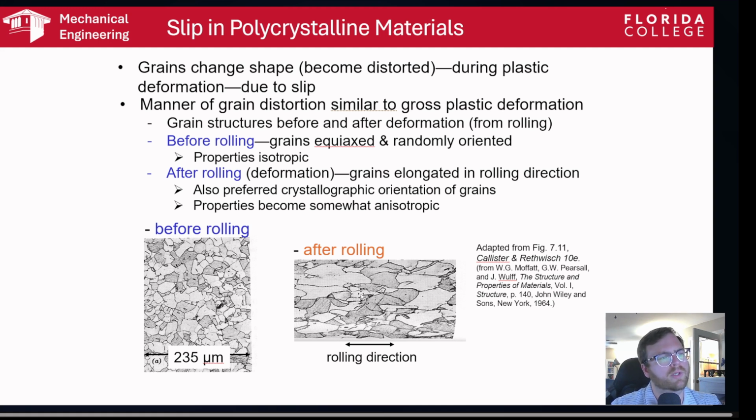Now, what do I mean by rolling? Well, this is a specific manufacturing process where you take a sheet of metal and you literally put it through these big, heavy rollers, and it flattens it into a much smaller shape, much thinner, right? And that's what you get, okay? So there are things that we can do at the macro level that directly affect things that are happening in the crystal structure. We can actually adjust the crystal structure to suit our needs in certain ways. And we're going to talk about that.